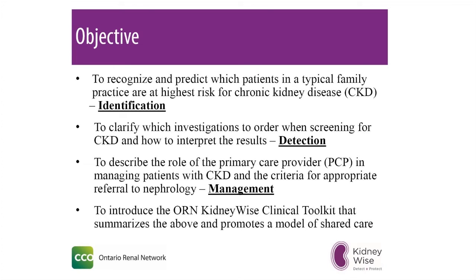This slide lists the objectives for today's talk. The first objective is to recognize and predict which patients in a typical family practice are at highest risk for chronic kidney disease, or CKD. This is known as identification. The next objective is to clarify which investigations to order when screening for CKD and how to interpret the results. This is known as detection.